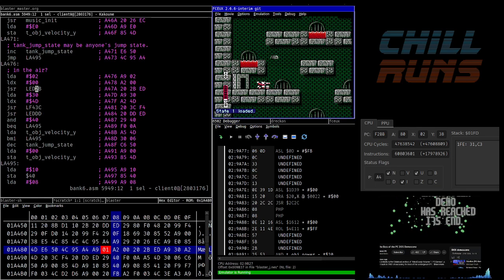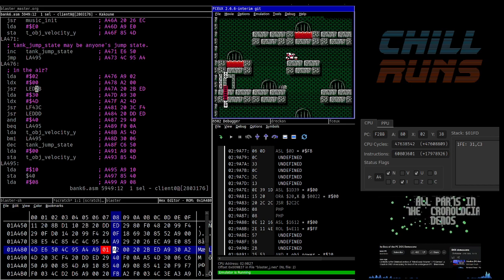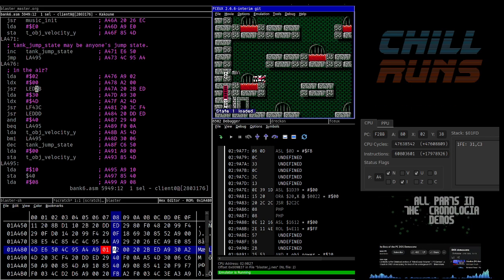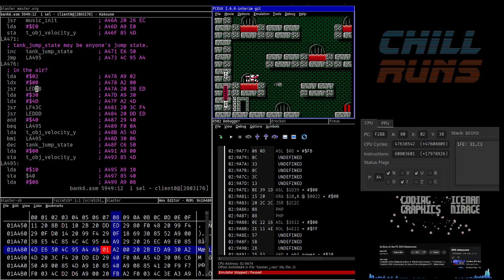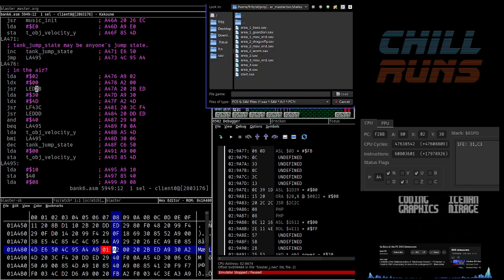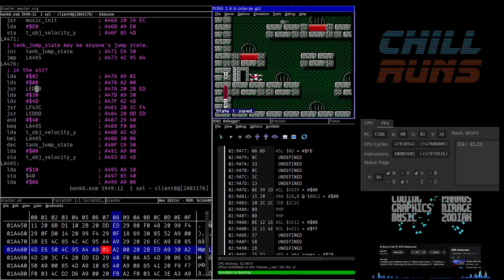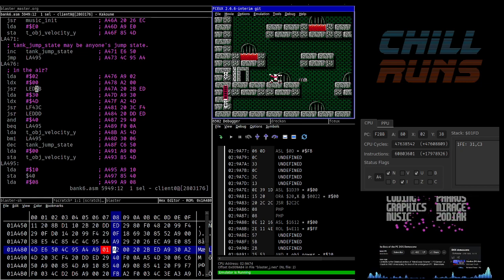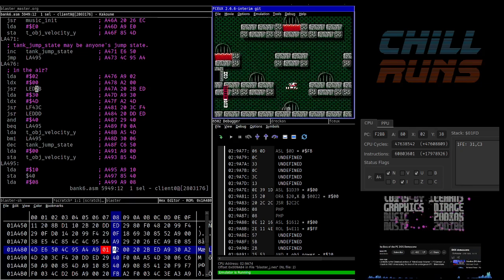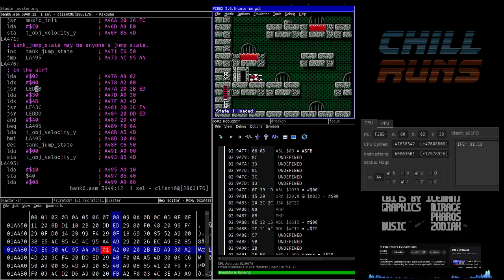So it's not really the jump height. I mean, it is, but it's also the fall speed. Yeah, I need to redo my save state. So we change that from 2 to 1. This guy does big jumps and slow falls.